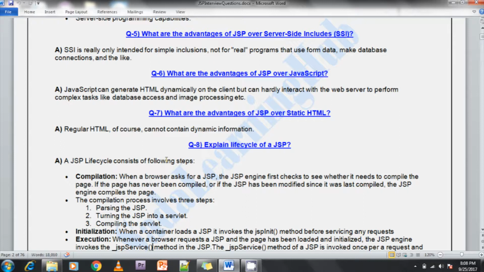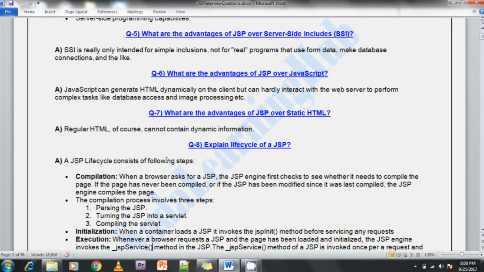SSI is really only intended for simple inclusions, not for real programs that use data and make database connections. It's not possible to build a UI and all those things with it. It is only intended for simple inclusions, not for real programs that use data and make database connections, and small things like that.